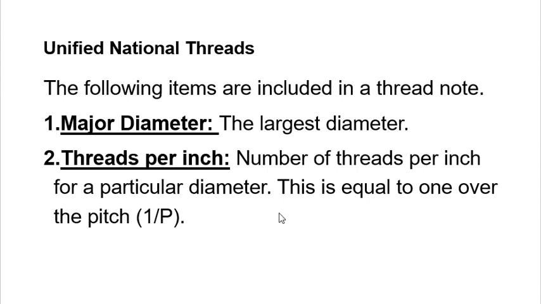Alright, so the very first one is the major diameter, and that's your largest. Again, this is just the same definition. Major, therefore largest diameter. Then threads per inch. So we are counting the number of threads every inch. And mathematically, we can get it as 1 divided by pitch. You know what the pitch is. Don't confuse pitch with the pitch diameter. Pitch diameters are diameters. Pitch is pitch. Very different.